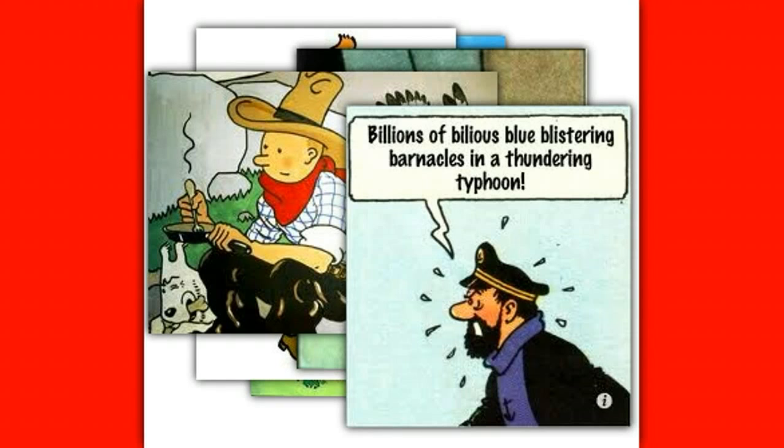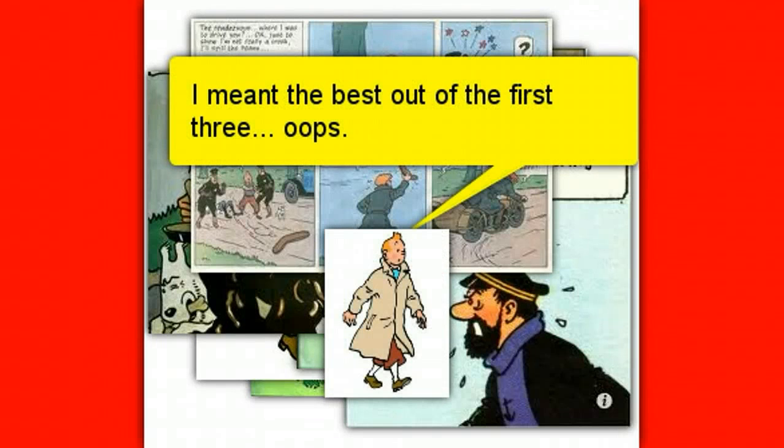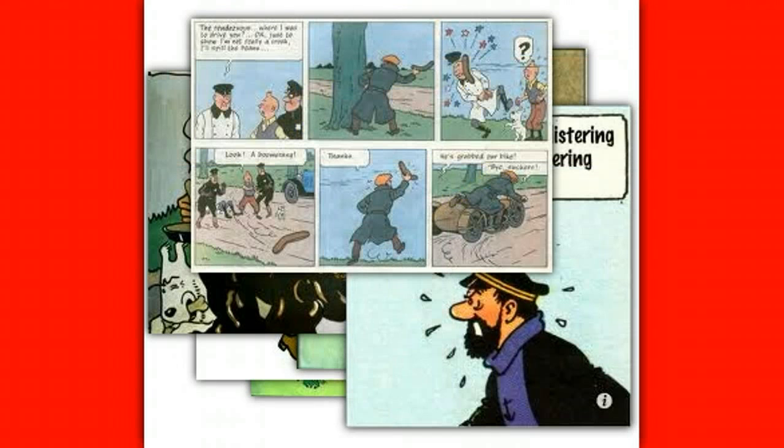If you're starting the series, this is definitely the book to start with, because Tintin in the Land of the Soviets didn't really define the Tintin character. It wasn't as much of a Tintin book, and Tintin in the Congo has some offensive content. And if you're okay with that sort of offensive content, which I am, I'm not offended by that content that much, but I know that a lot of people probably will be, and if you have kids, it's probably not good for them to read that. And again, Tintin in America is just the best book, and definitely the way to start.